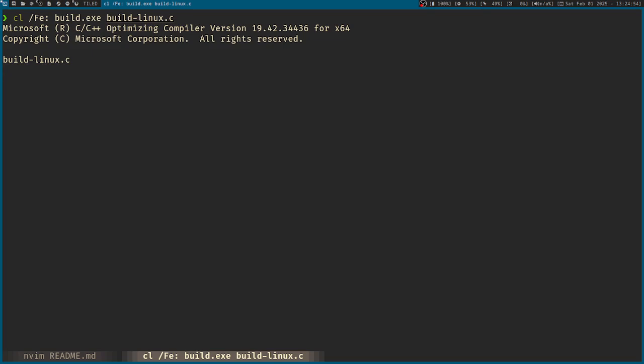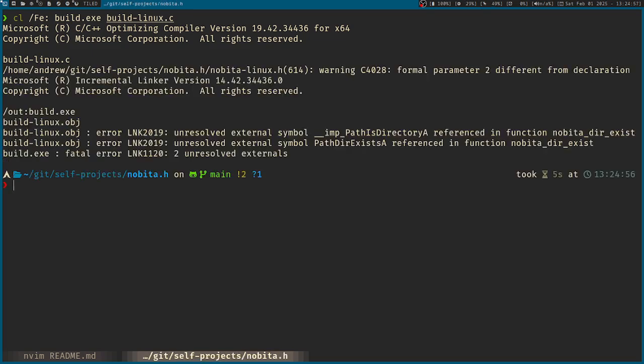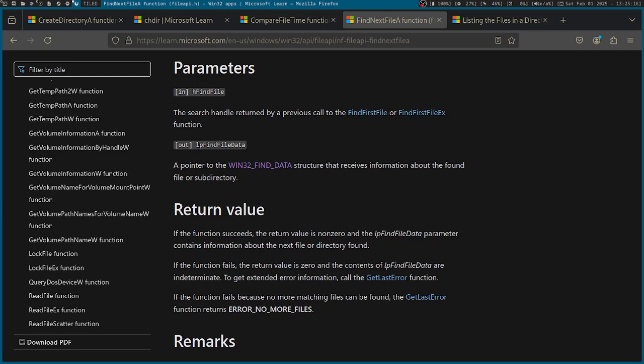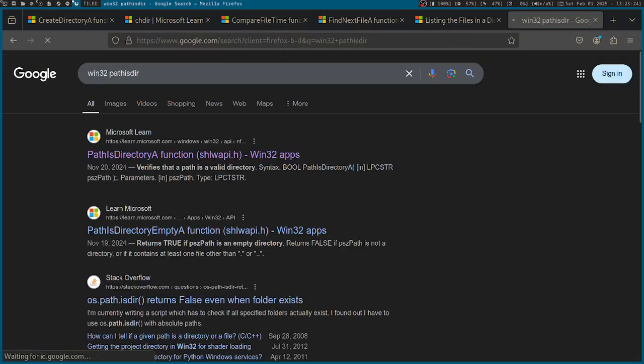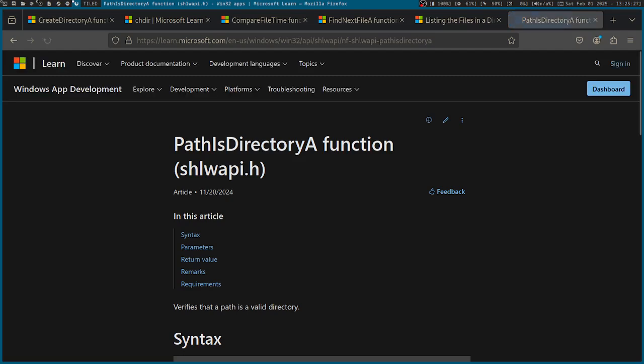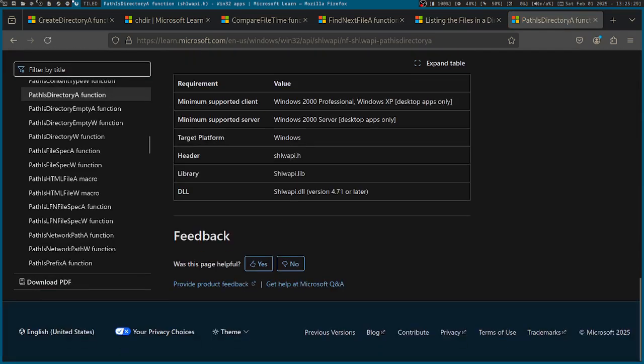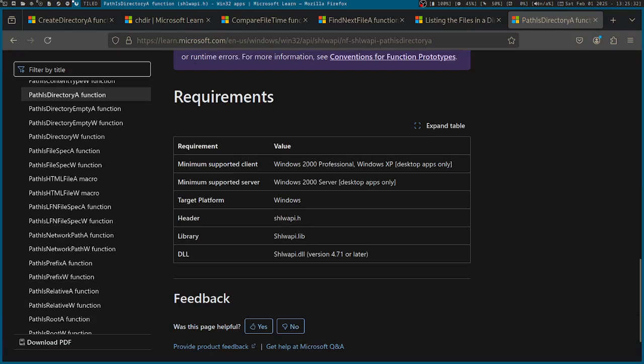And see if this thing compiles. Now it's linker errors, which is concerning. Unresolved externals for the win32 path is there. Do you need to add a DLL for this thing?